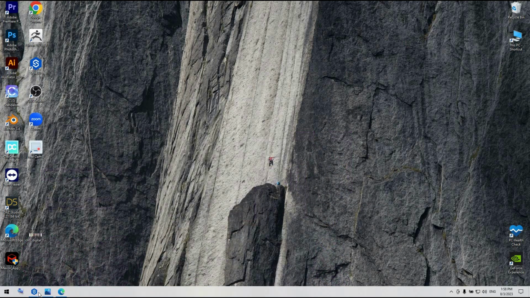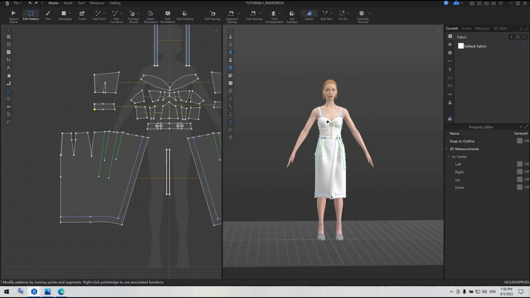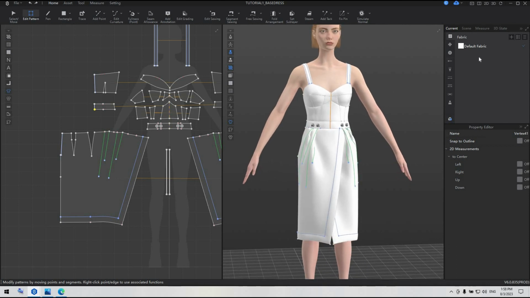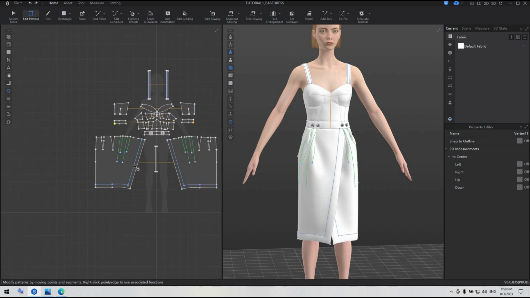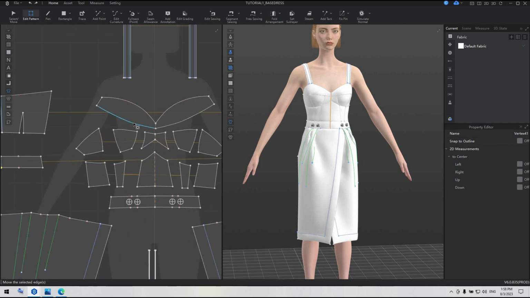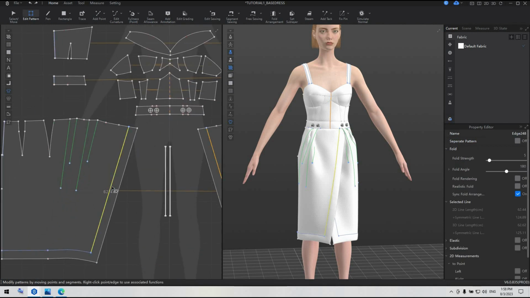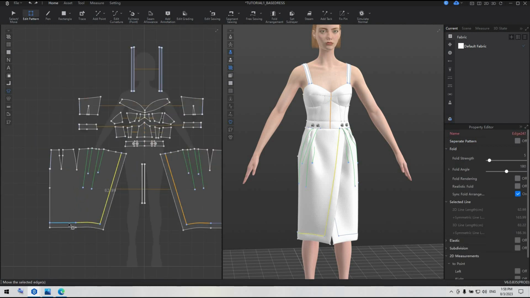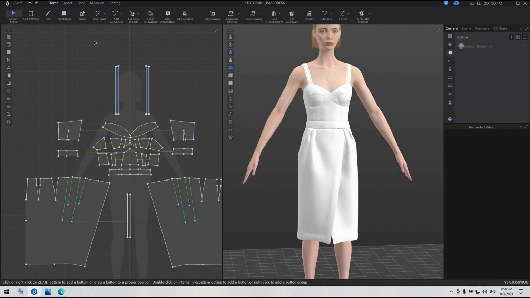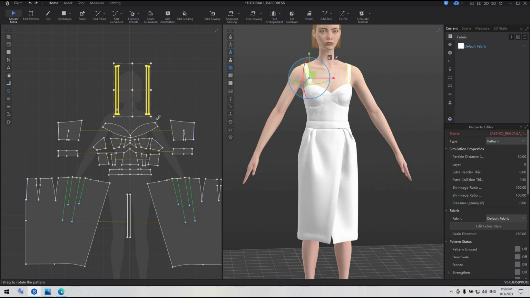So let's get started. I have already prepared my dress from tutorial one. As you can see, I took off the textile and also kept only the shell. Took off the inner layers. The other thing is I deleted the top stitches, which you can basically select, shift press, selecting all the lines, and then just delete. Okay. And also I won't need the buttons, so I will just select the buttons and delete them. And also I will not need the straps for this style.